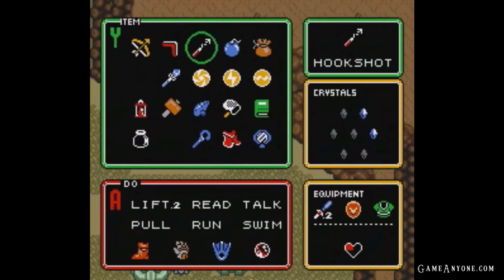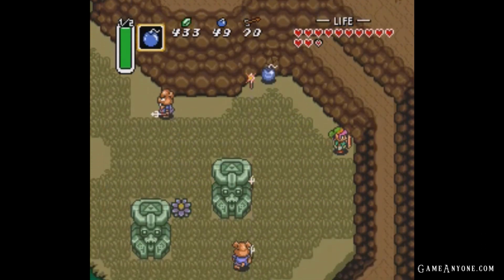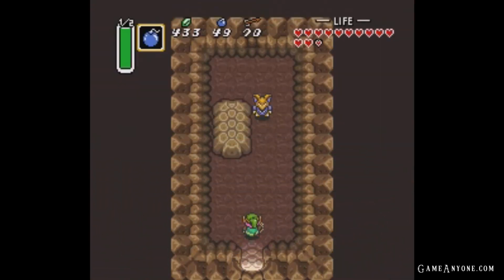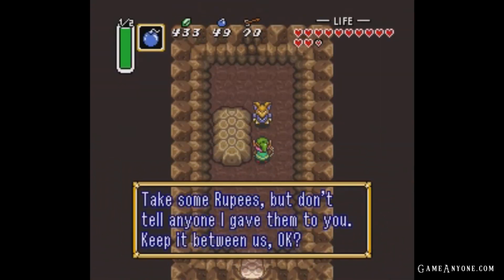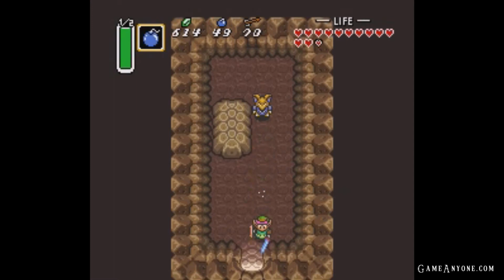Let's go see. So let's bomb the castle! Let's open this up, and we'll find... Take some rupees, but don't tell anyone I gave them to you. Keep it between us, okay? And it gives you 300 rupees! Man, we're just collecting rupees all over the place in this game. It's kind of insane. I mean, really, what the hell?